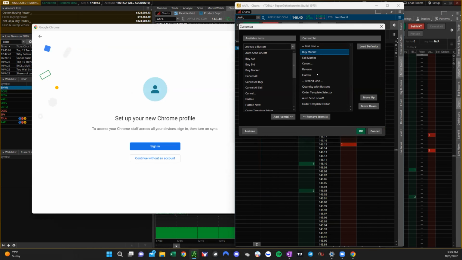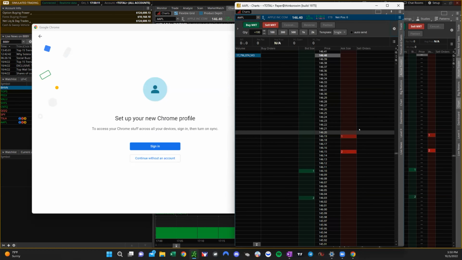I think you guys talked about getting rid of the market orders, which is very smart in my opinion. The other thing I would do is on the second line, you have all these buttons that are actually kind of helpful. You can highlight them and then you can hit move up. And then when you hit OK, you see all the stuff that's kind of hidden.